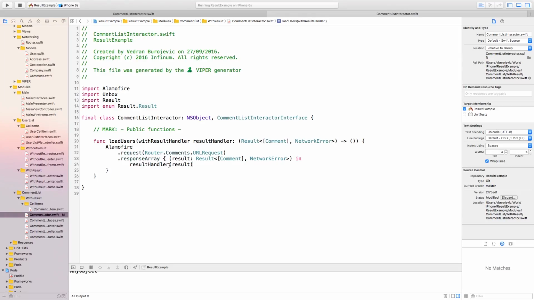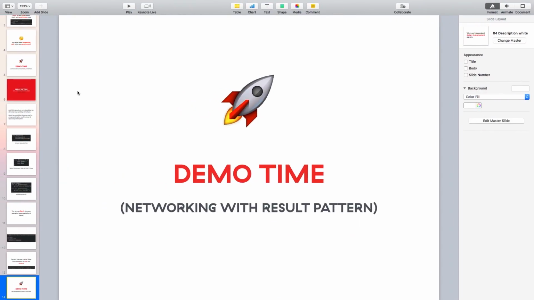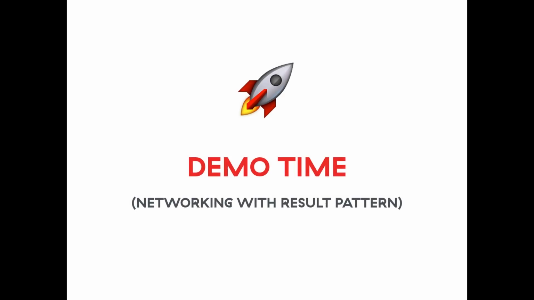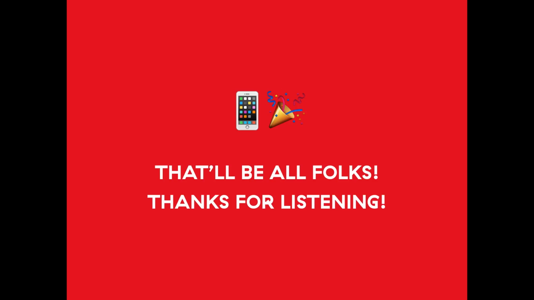Okay, and that is basically it. If you need to create a new API call, you will just have to modify this, and that will be it. So it's a pretty nicer solution than what we had before, and it's much cleaner. And that's basically it. You can find the example code on this link if you want to study it a bit, and thanks for listening.